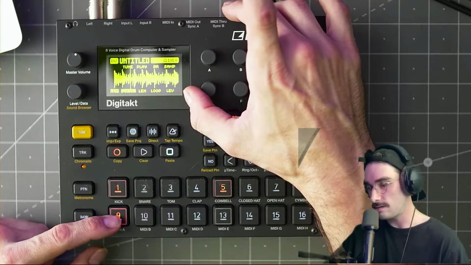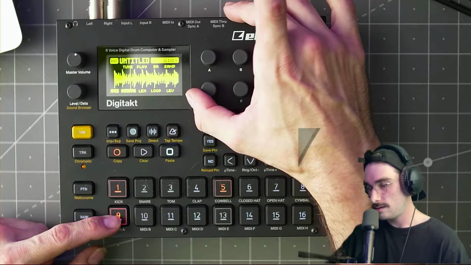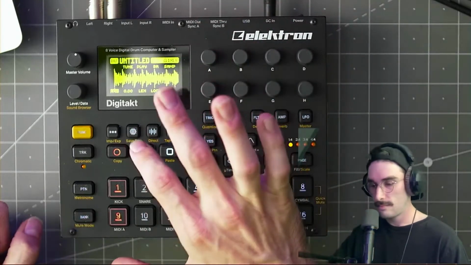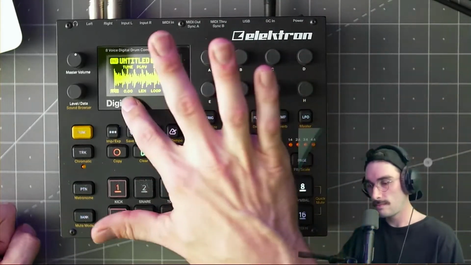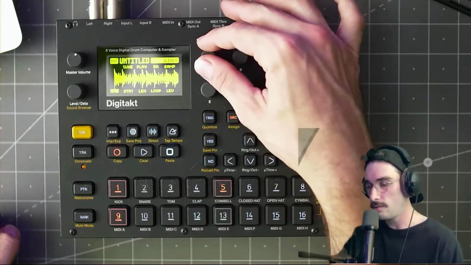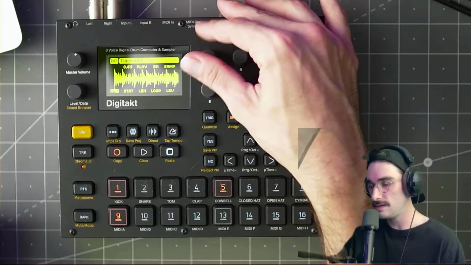It is not going to be 30. Guarantee you that. So you see it's jumping around in there. What we want to do here is speed this up.